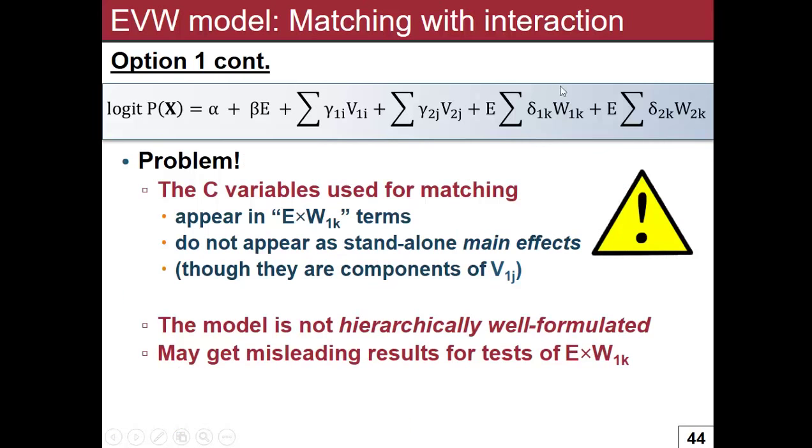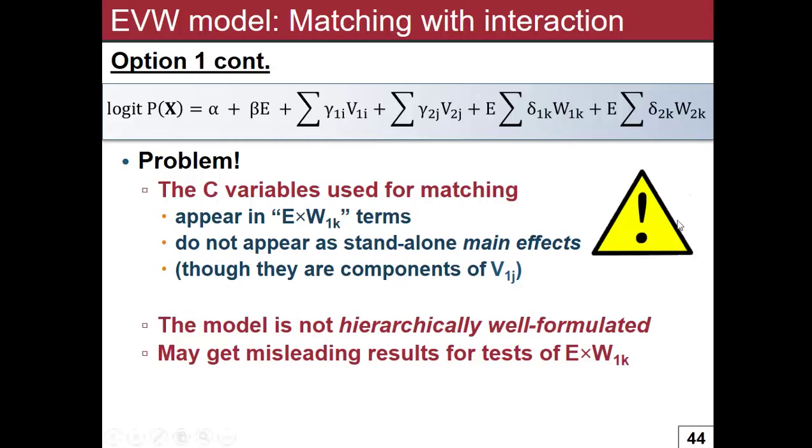Okay, so the proposal was to put age and sex or whatever it is as effect modifiers here, but they don't appear on their own in the model. They're only inside of the matching variables. They're inside of pair ID. They're inside what it means to be pair 52. But it's not actually appearing on its own in the model.